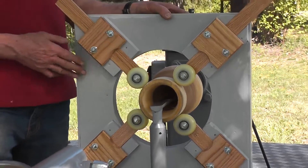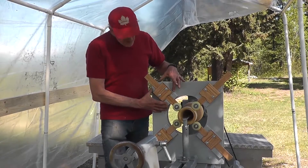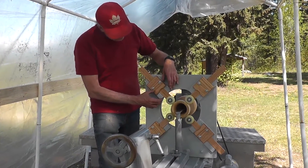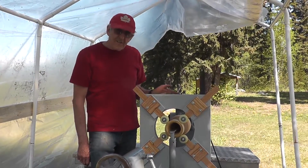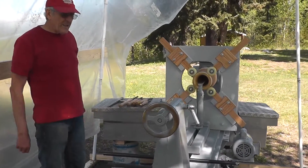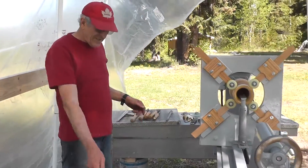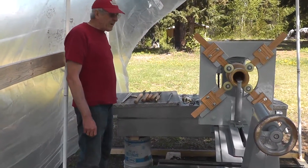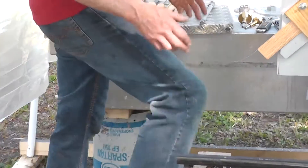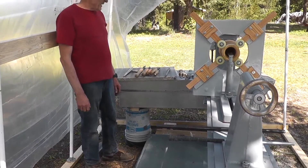Another mention about this steady rest: I chose a square design so you'd have lots of distance for the guide. Most that I've seen have quite short guides, and I thought this design would utilize the support to the maximum. Also, I was working here yesterday and didn't have anywhere to put my parts and tools — stuffing stuff in my pockets. I had a dry box that somebody didn't want, so I set it on a couple of oil buckets, and now I can reach over, grab a tool, and when I'm done I lift the lid and put everything inside — no rain on your stuff.